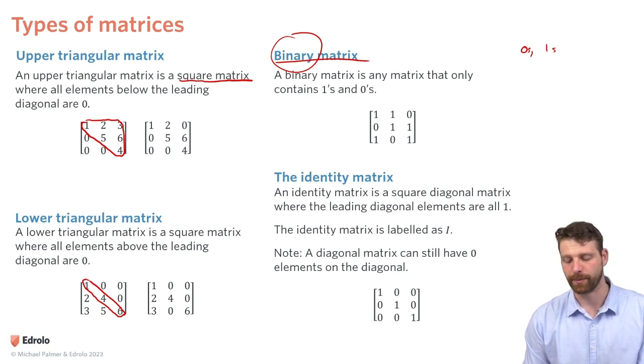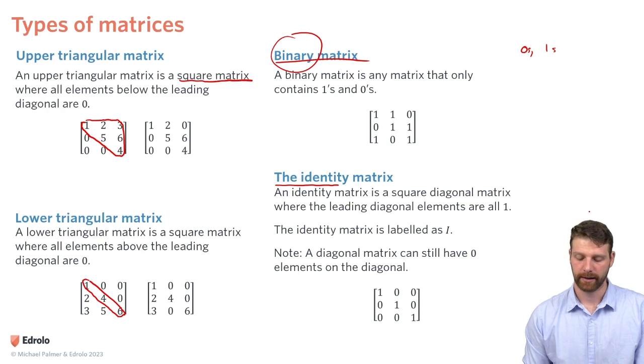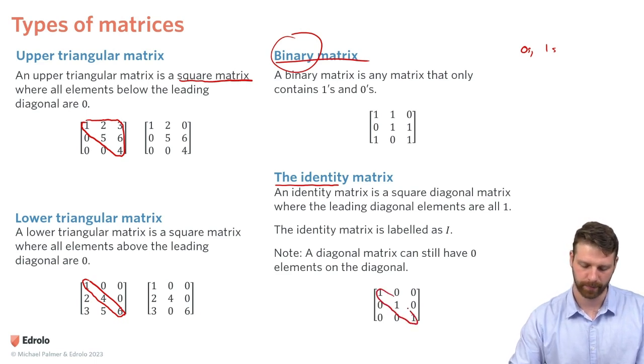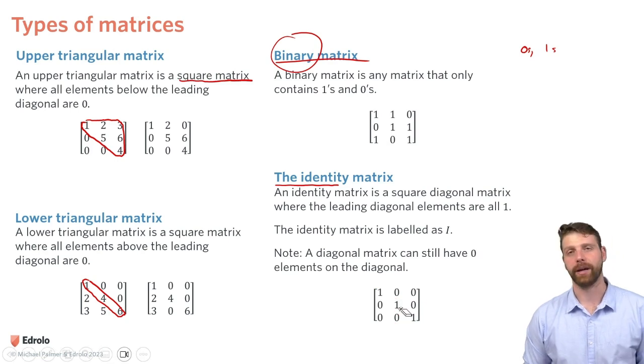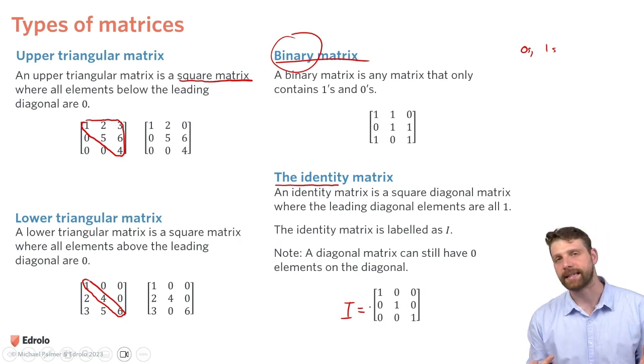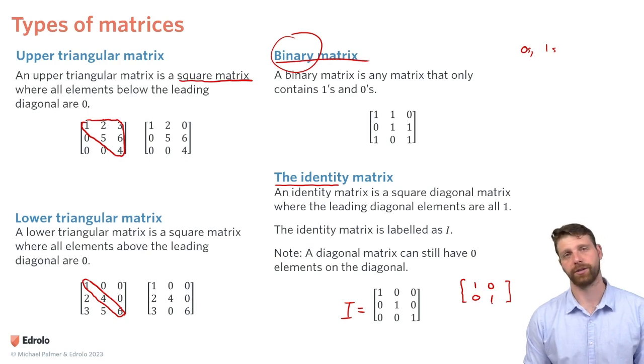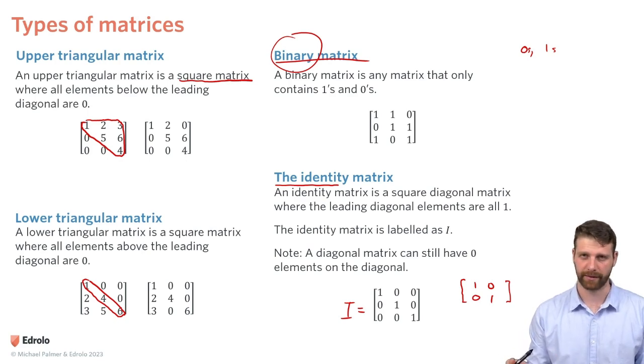Okay, last one, very special matrix, the identity matrix. We're going to talk more about the identity matrix as we go on. But what this one looks like is it is a binary matrix. It only has 0s and 1s, but it's special because it has 1s down the diagonal. Usually we label the identity matrix I, but there are many identity matrices. We have one for all square matrices. Here's a 2x2 matrix. The identity 2x2 matrix looks like this. Notice it's got ones down the diagonal and zeros everywhere else.